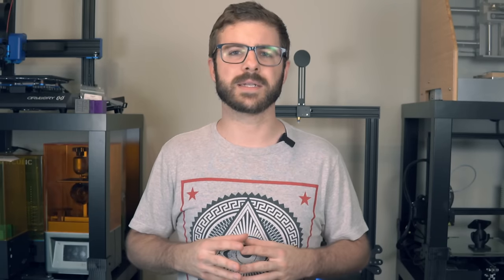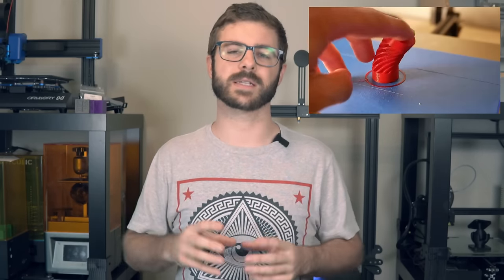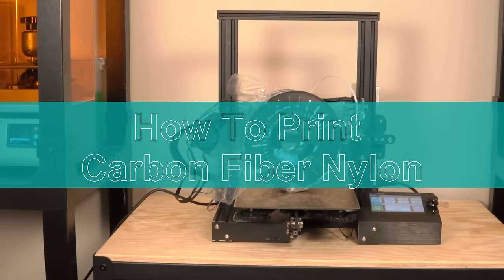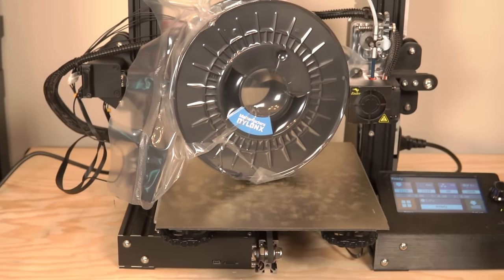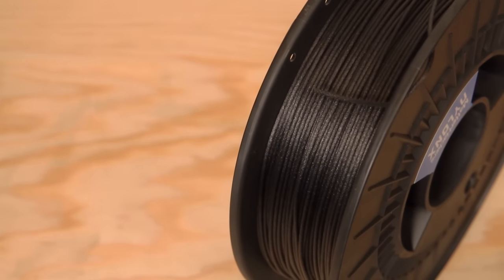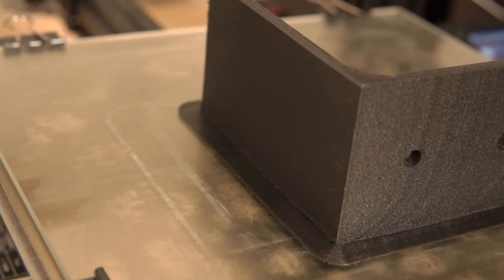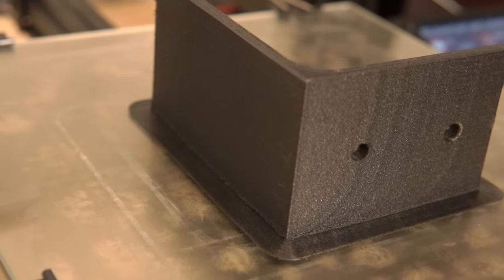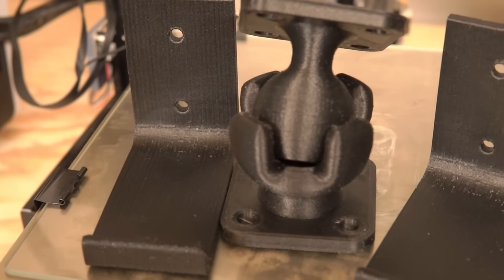About a year ago, I did a video showing you guys how to print nylon, as well as a video on how to print NinjaFlex, which is a very awesome flexible TPU material, and you guys really liked those videos. So I figured we'd revisit that kind of content. In this video, I'm going to show you how to print carbon fiber nylon on your Ender 3. We're going to be using Matterhackers Nylon X, their take on carbon fiber nylon filament. The settings I discuss are also applicable to other nylon carbon fiber blends, which are fairly similar, so you can slightly tweak them for your specific machine.